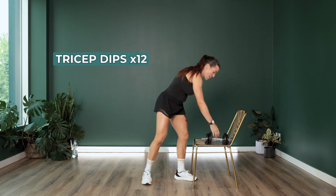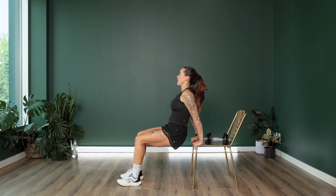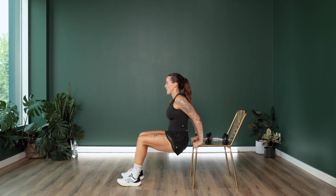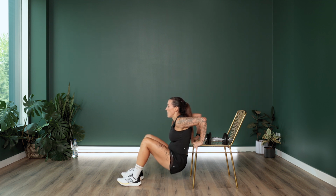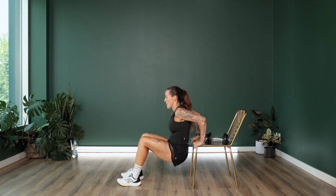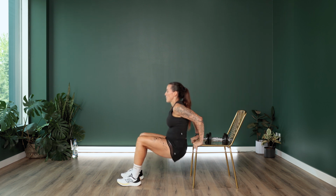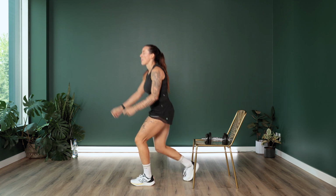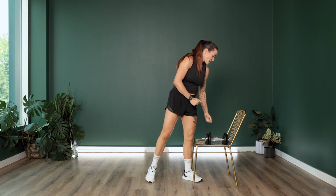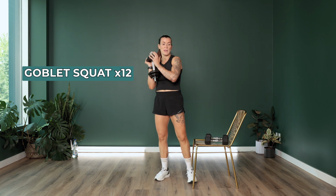Tricep dips, because now we're speedy, guys. Now we're speedy. And go. 1, 2, 3, 4, 5, 6. 1, 2, 3, 4, 5, 6. And back to the top with our goblet squats for our last round.